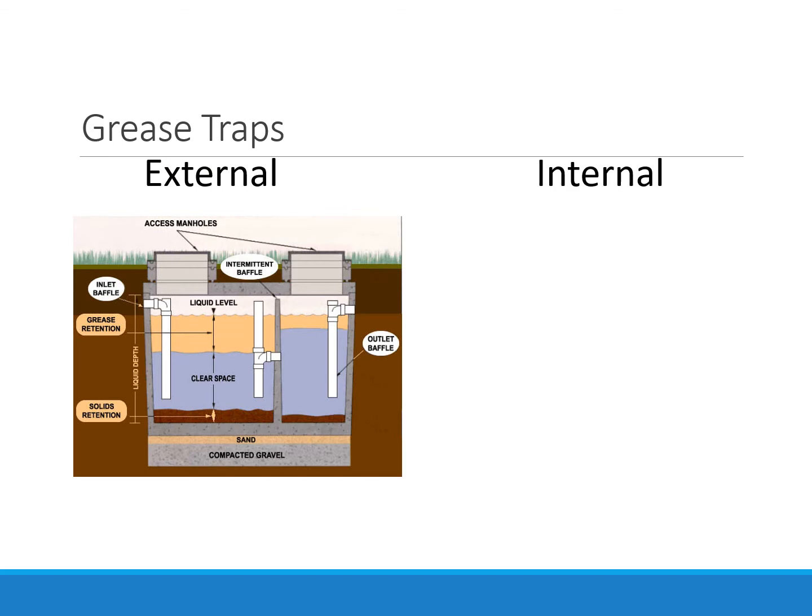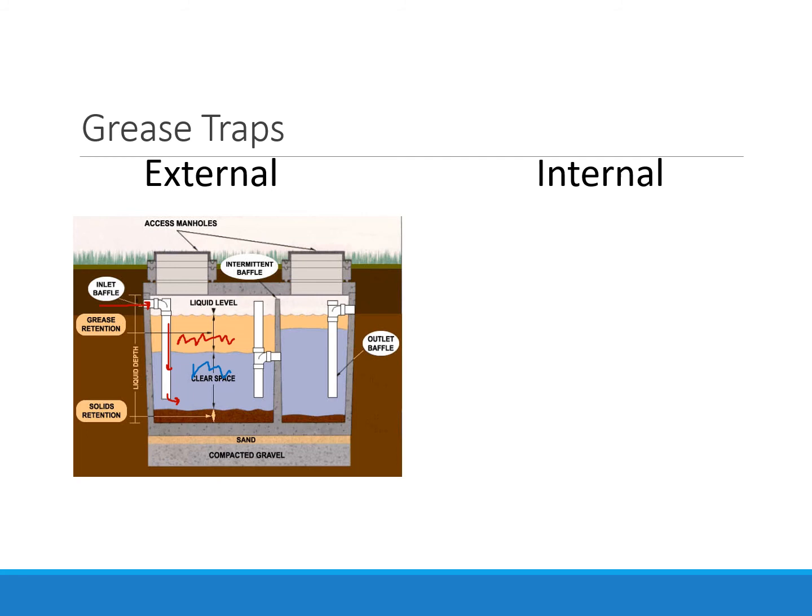So here is a grease trap, an external one, like would be mounted out in your parking lot. What happens is the water comes in through this pipe. The water has a little bit of grease in it, goes down the pipe right here, and emerges. Now what do we know about fats and oil? Well, they float. So the fats and oil come up here on the top. All this yellow stuff is fat and oil, sitting on top of a layer of water, because the water goes to the bottom.